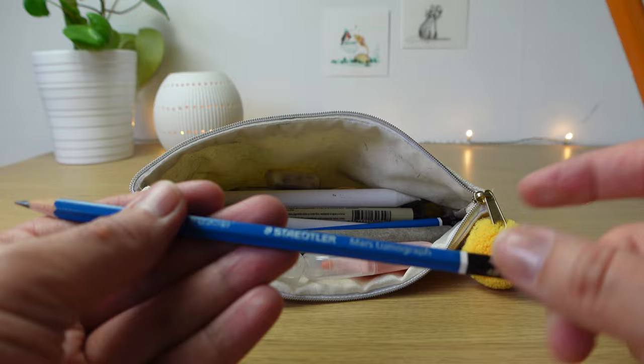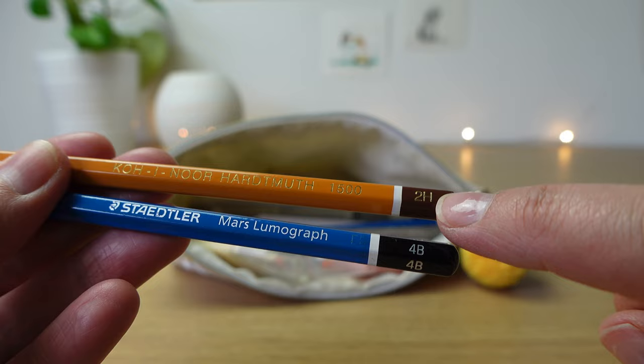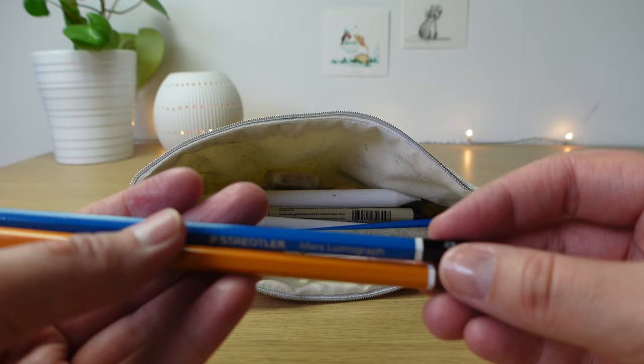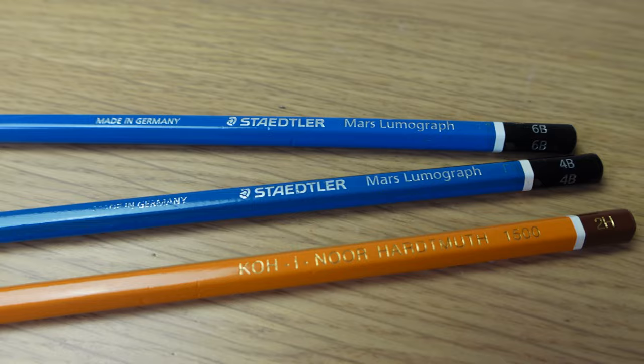For sketching and drawing, I really like to use very soft pencils. And this is a hard pencil, but it's mostly used when I create a painting and I just want to have soft lines that will not be visible after I add paint. For rough sketches and finished illustrations, I really do like to use very soft pencils. So this is a 4B. I also use 6B and 3B. Well, just all of the Bs.